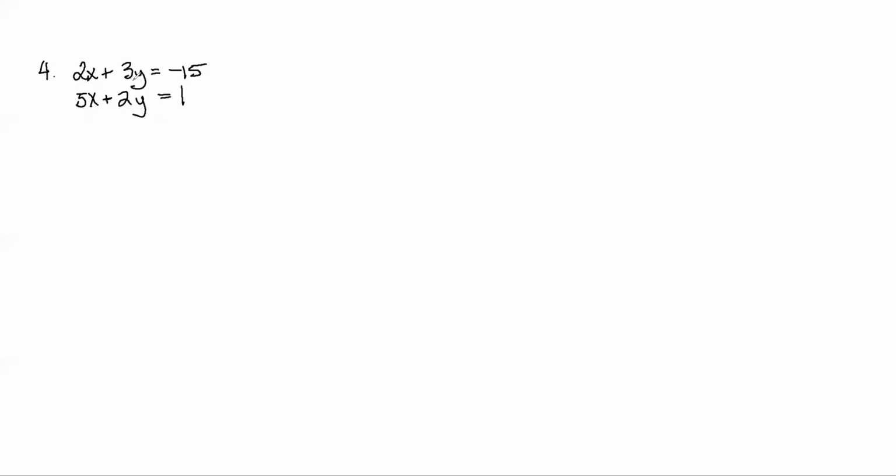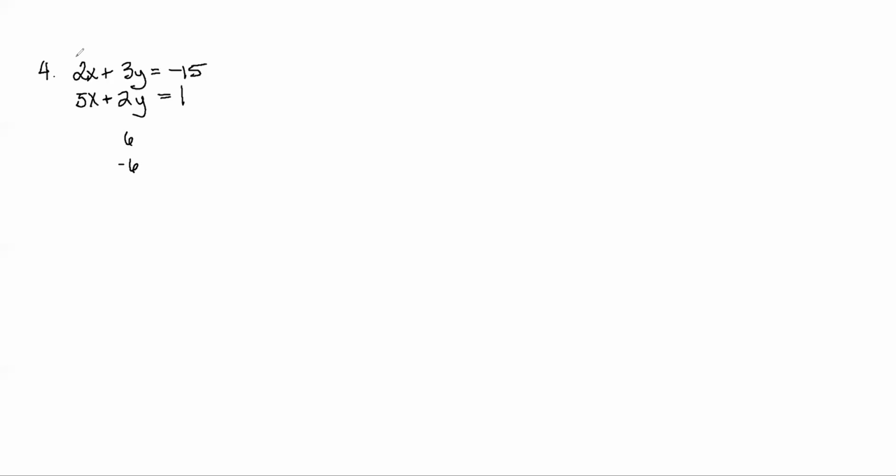So in order to avoid multiplying by fractions, I'm going to go ahead and multiply both equations by something. And it doesn't matter which variable you pick, especially with these numbers. 2 and 3 are both pretty close, 2 and 5. Their least common multiple is also pretty small. Let's go ahead and do the y's though. So think the smallest number that 2 and 3 both go into is 6. So our goal is to make one of them a 6, one of them a negative 6. And now it doesn't matter which one you pick for which.